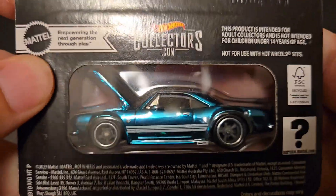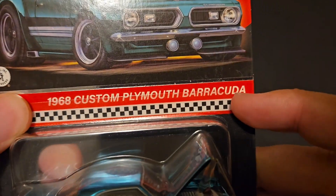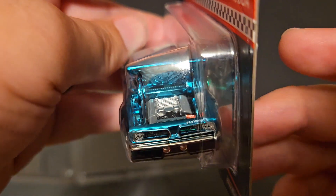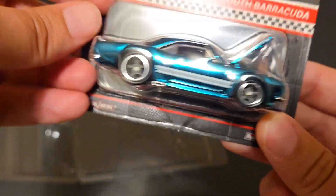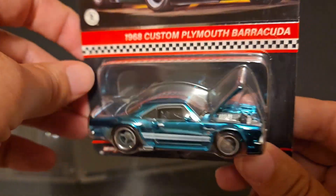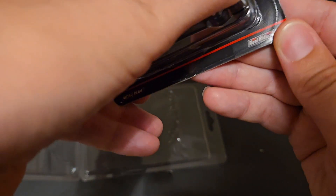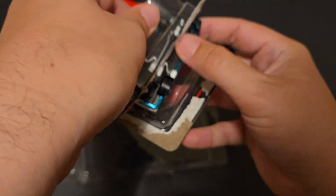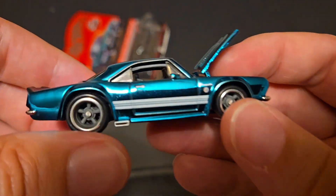Oh man, I would have said one fierce fish, right? Isn't that what a Barracuda is — isn't it a fish? This is I think the second time we've seen the Elephant engine in an RLC car. And there's a ton of these still for sale. If you're a customizer and you want an Elephant engine for a 1/64 scale, this is where you would want to get it. Because these are unnumbered and they're like 30 some dollars. But man, it's a good donor — although it's got the teal paint. I don't know, would I do it? Maybe, but I'm not a customizer per se.